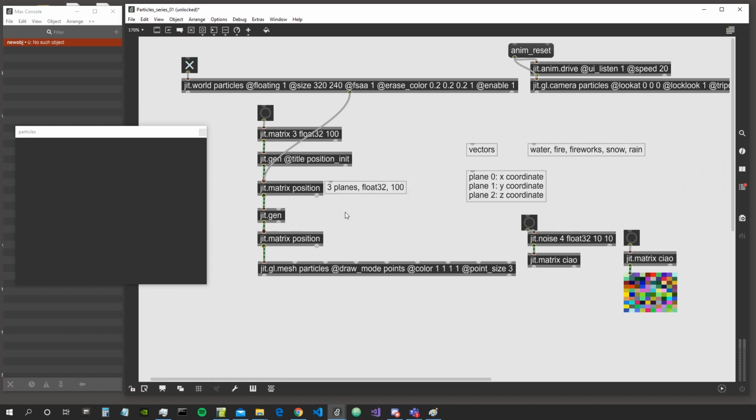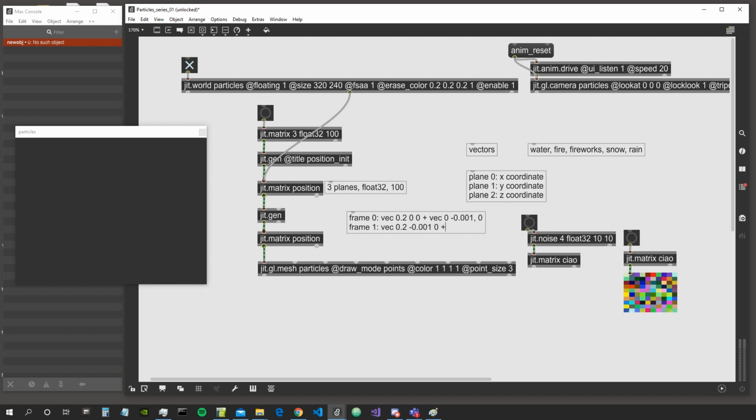So if, for example, our vector in the beginning was, let's say, 0.2, 0, 0, and it gets summed to the vector 0, -0.001, 0. This is frame 0, let's say. In frame 1, the matrix will not contain this vector anymore, but will contain the vector 0.2, -0.001, and 0.